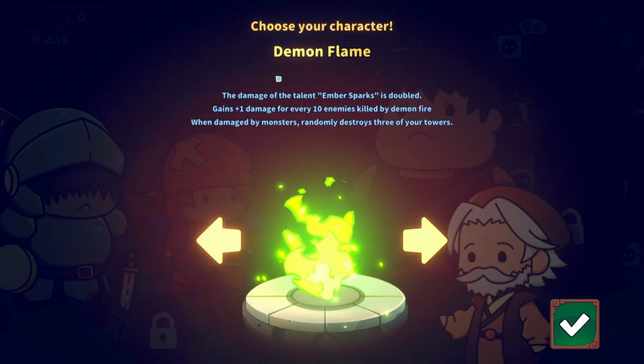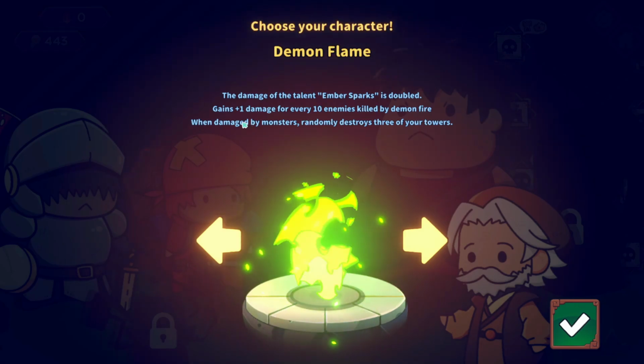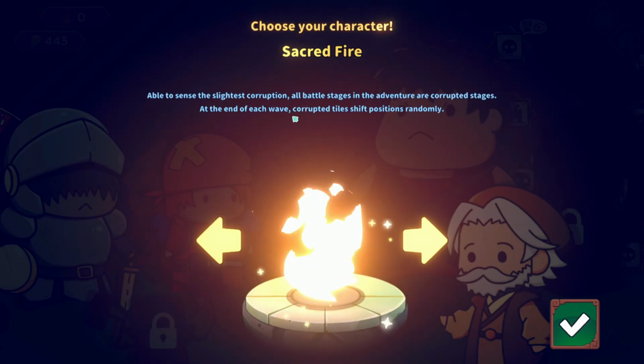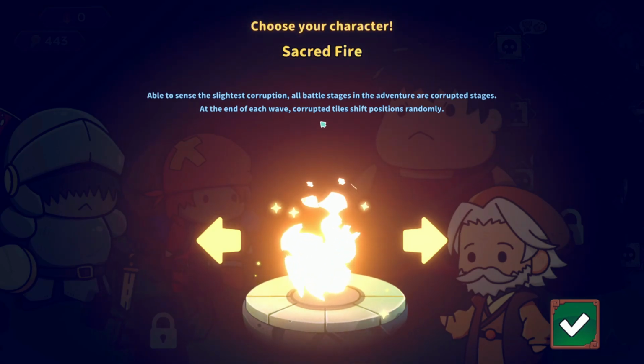Otherwise, if they change it so the damage carries over to the other stages, this could be a fun flame to work with. So Sacred Fire is able to sense the slice corruption or battle stage in the adventure or corrupted stages. At the end of each wave, corrupted tiles shift position randomly. A corrupted tile is a tile where you cannot place down your blocks and whatnot. So this can interrupt your build quite a bit, and you have to be careful with this.